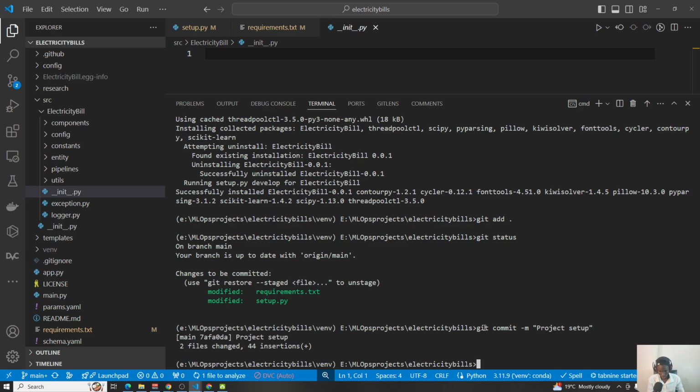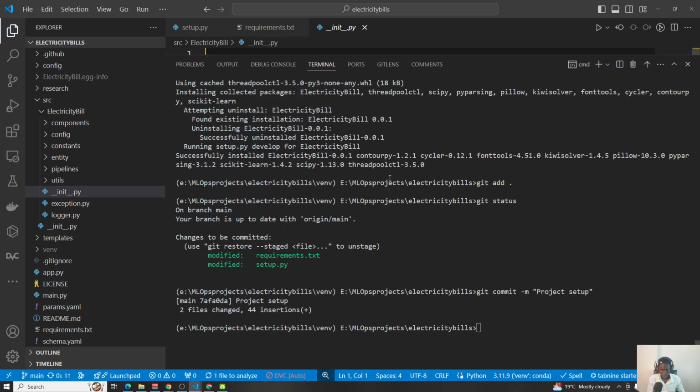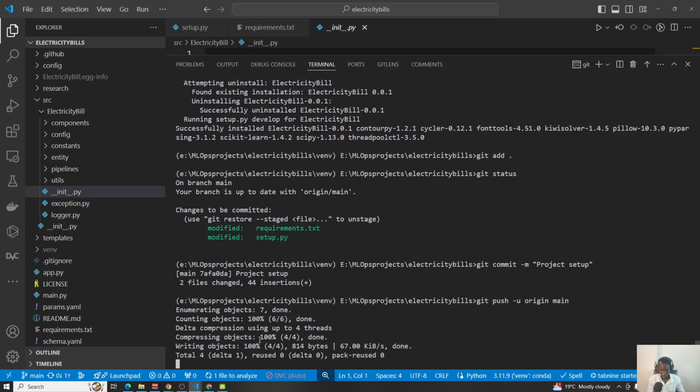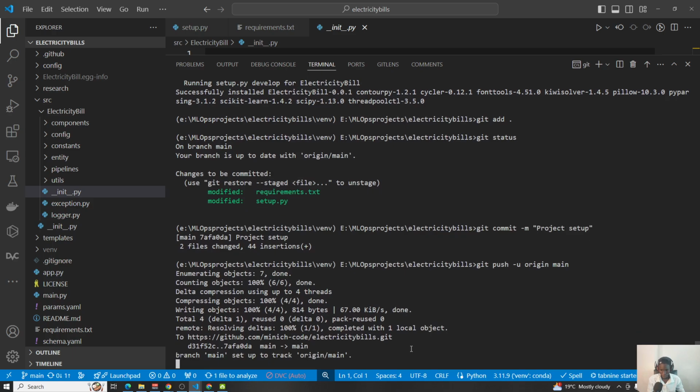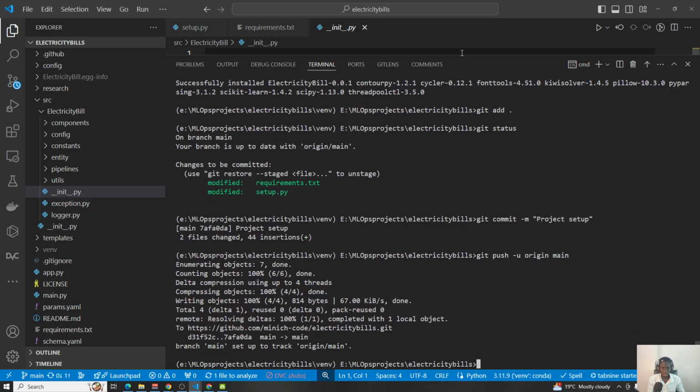Then from here we can just do git push -u origin main. That's it. When you execute this, I think it's okay. Now it's okay.